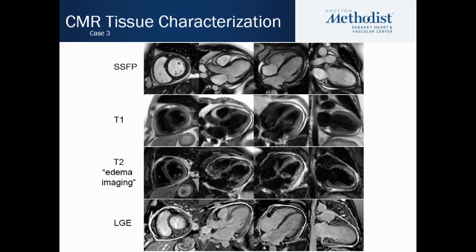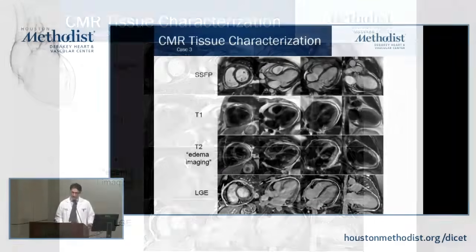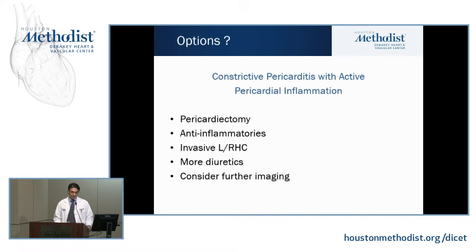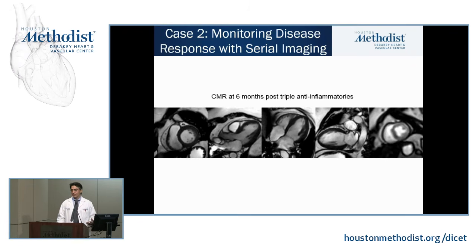Here you can see this same patient with the thickened pericardium, as I had shown you before, you have a diffuse hyper-enhanced signal around the pericardium in T2 imaging. This is edema. This pericardium is actively inflamed, and on LGE it takes up contrast. What does the fact that it took up contrast mean? It has very important prognostic information for you, because remember, this is now a case where it's completely changed management. What this means is this patient should be treated with anti-inflammatories. The pericardium is actively inflamed.